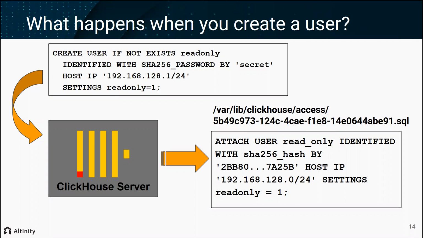If you're familiar with how ClickHouse internally manages tables, this will look pretty familiar. We say ATTACH USER, and basically this will get read when the ClickHouse server starts up so that it will know who that user is. So what that means is that you still have this information on the file system. Moreover, if you want to change the properties of a user across a cluster, like the password, you're going to have to go to each of the servers and actually execute this command.